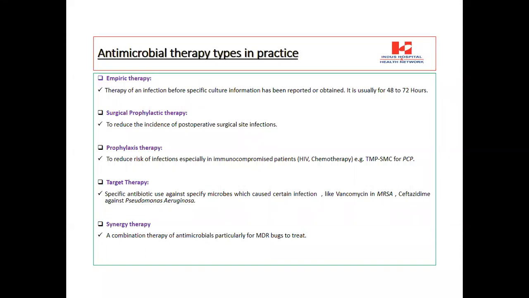Another type is what we call surgical prophylaxis. If a patient is admitted to the hospital for elective surgeries, in which the patient is a little bit stable and the surgeries are planned in advance, you visit the hospital and the surgery is planned for this date and time. For that there is surgical prophylaxis therapy, in which we give selective antimicrobials to prevent surgical site infection. Every institution has its own surgical prophylaxis guidelines, which are given on the basis of their antibiogram and the community image, that is, what kinds of infections or possible surgical site infections there may be.